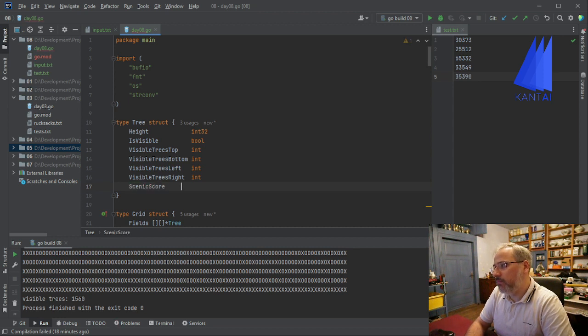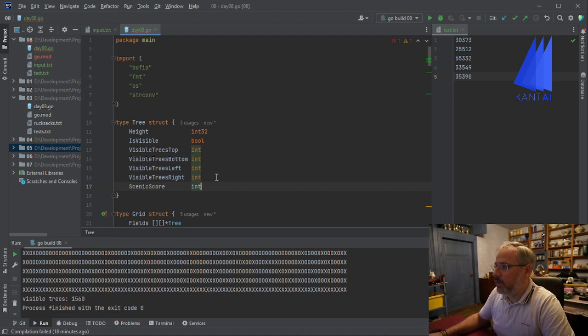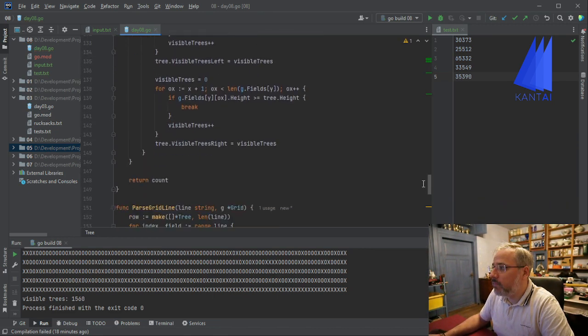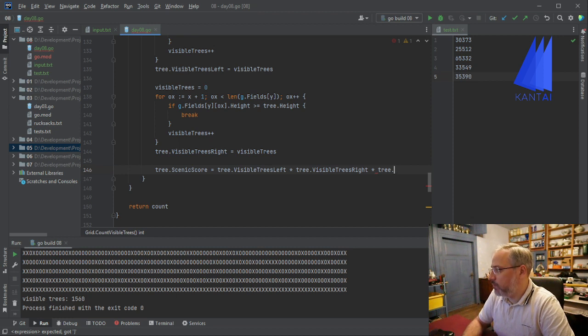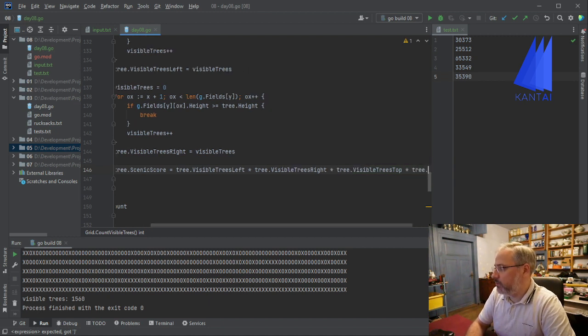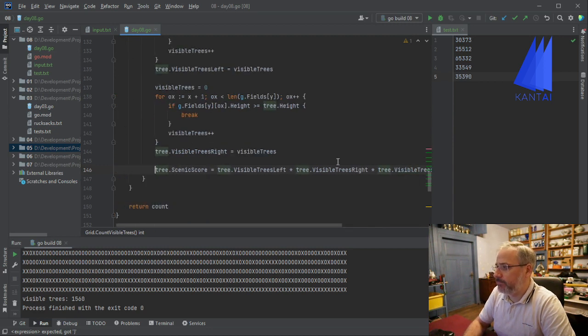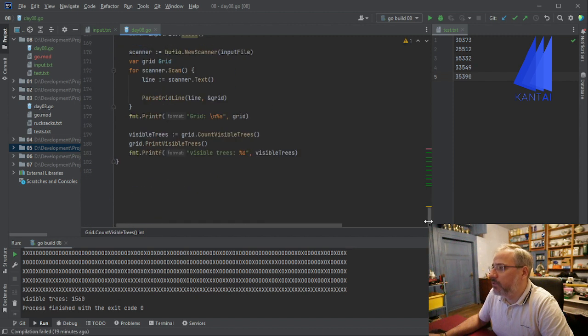Scenic score, int, and this is then tree.scenicScore equals tree.visibleTreesLeft times tree.visibleTreesRight times tree.visibleTreesTop times tree.visibleTreesBottom. Okay.